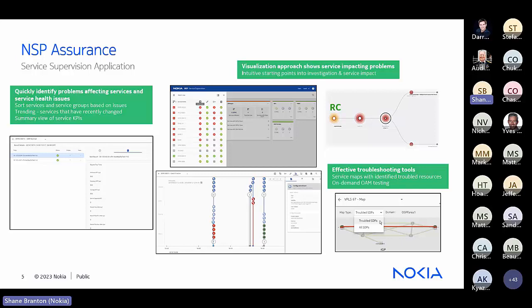The way I like to look at the three applications is that fault management gives you everything. That's all of your alarms, whether it's network, infrastructure, services, logical, physical, whatever it is. It's like bringing up that dynamic alarm list and saying, show me everything that's there. Whereas network supervision looks more at the physical infrastructure side of things, and service supervision looks at your service side of things, so all those service objects and SDPs and things of that nature.